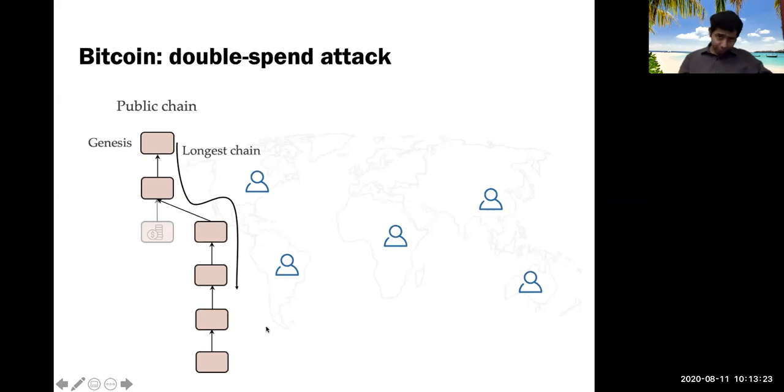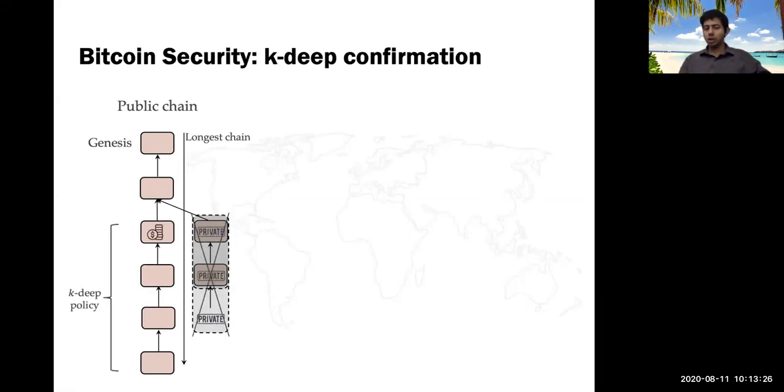An obvious defense against such an attack is the K-deep confirmation policy. You don't accept a transaction as soon as it gets into a block; you wait for a certain number of blocks to be built on top. Why would this policy work? It would potentially work because when you mine blocks in private, if you do not have enough computational power to outrun the public growth of the blockchain, and K is large, then you will never be able to catch up with the public chain. So this is the basic premise underlying the security of Bitcoin.